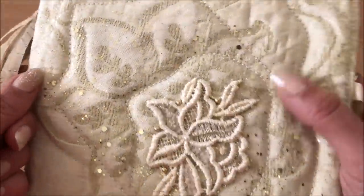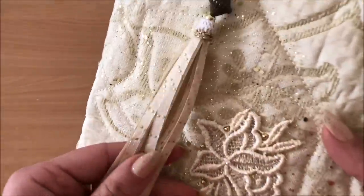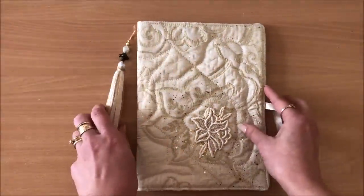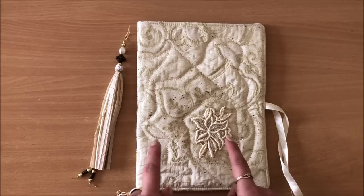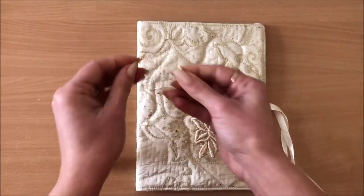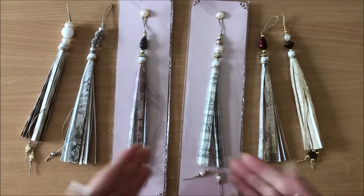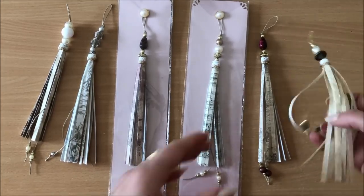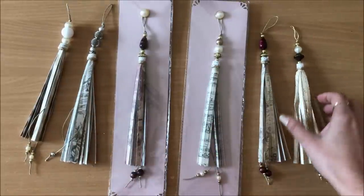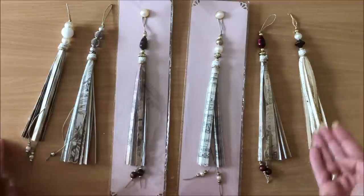This is completely by accident — I have this beautiful cover here, I haven't made the journal yet, and then this beautiful paper tassel that would go perfectly with it. You can just attach something like this to your cover using a bulb pin. But it is a paper tassel after all, so if you do attach it to the side of your journal there's always a chance of the paper ripping and bending.